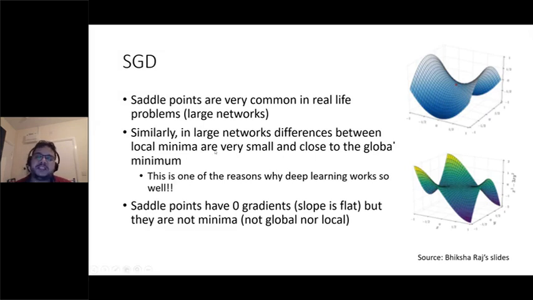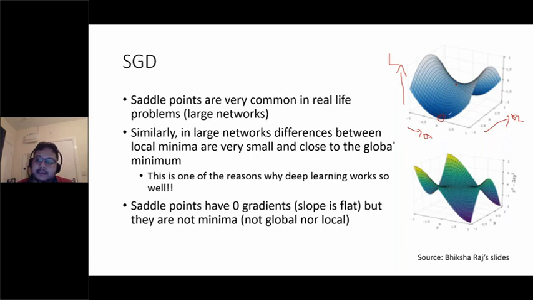And when we use SGD, let's say this is the shape of my loss function. How many parameters are we trying to optimize here? Three? No, it's just two, because one of them is the value of the loss. This is theta 1 and theta 2. This is the value of the loss function, and we want to minimize it, for example, here.